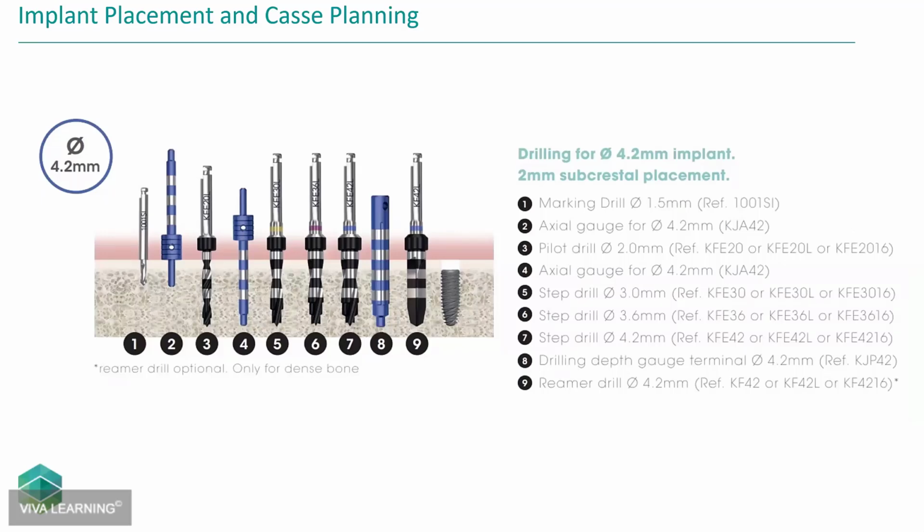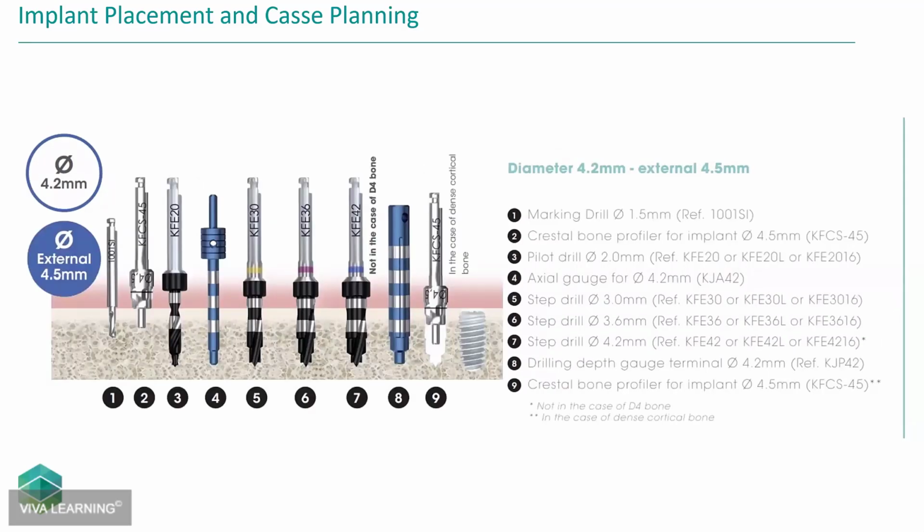This is an example of the minorly threaded one. And then here's an example of the more aggressively threaded. The more aggressively threaded I use in softer bone. I use them in immediate placements. And sometimes they have a little extra step when it comes to a cortical drill.